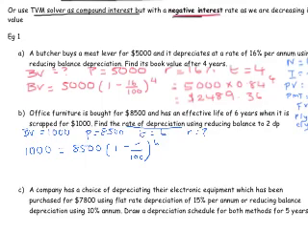If you want to use your TVM solver, which is the way I'm going to do it, N, we know N is 6 years, we don't know the interest rate now, we know the purchase price was 8,500, make it negative because we paid that. PMT we don't need to worry about.